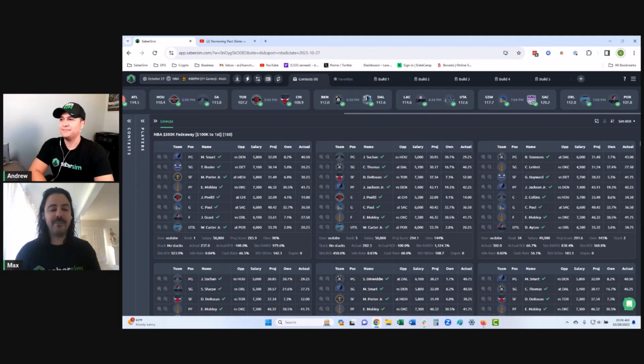The thing that happened with Dyson Daniels in the slate is something that actually happens rarely, but it is a type of situation. And when it doesn't go well, it really doesn't go well. And when it does go well, those types of players, if they can get like 25 minutes, can score like 40 fantasy points, and you absolutely need them. So it's sort of a high variance situation. But there's going to be a lot of different ones.